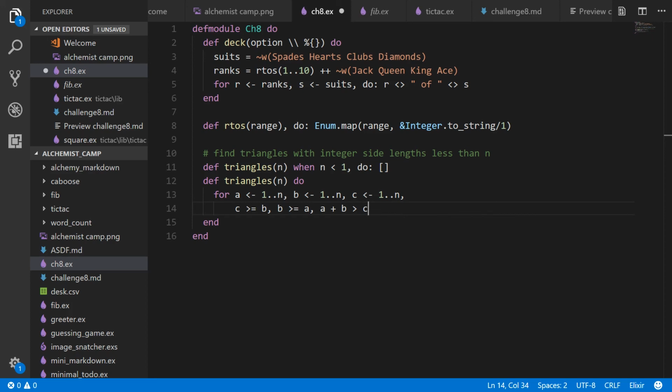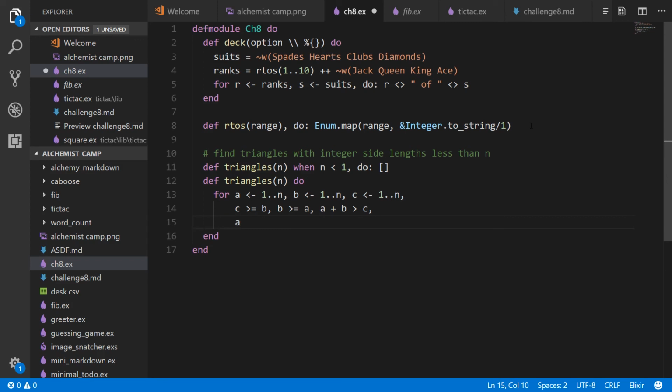And if it were equal to C, that would mean that either A or B was 0 and the other one was equal to C, so you just have a 0 length side and 2 lines on top of each other, which isn't really a triangle either. And then our solution is all of these where A times A plus B times B equals C times C. And finally, we'll print out the answer, A, B, C.